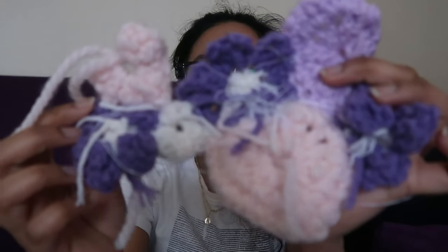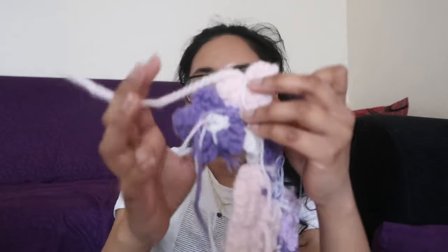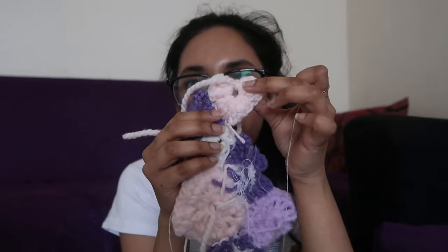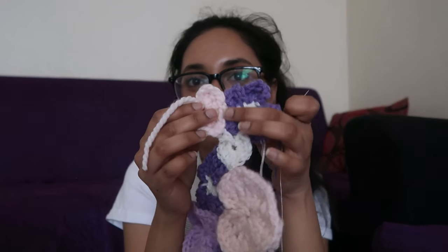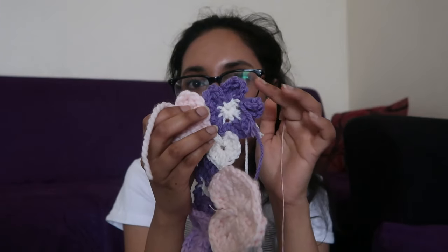I've started sewing the crochet pieces together. Yesterday I laid them all out in the pattern I wanted, and today I'm using white thread and a small needle — my mom said I should have used a bigger needle since it'd be easier. From the front it looks pretty nice; from the back it's just a mess of white thread, but it's actually really easy. I basically look at the picture on my phone to see which piece goes next, then needle between the different stitches to connect everything — flowers to hearts, hiding the ugly parts of the petals behind the nicer-looking ones.